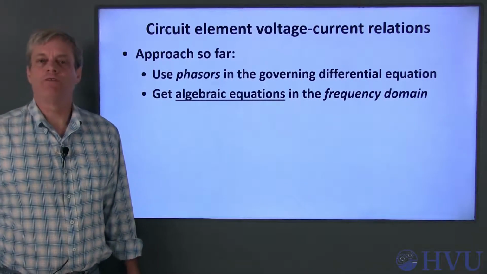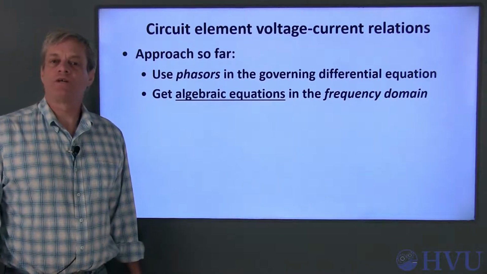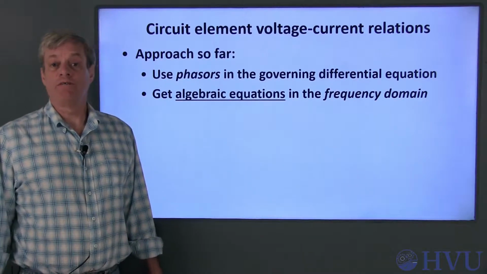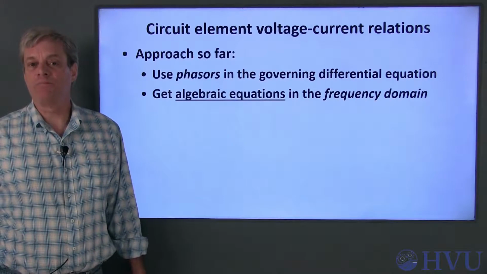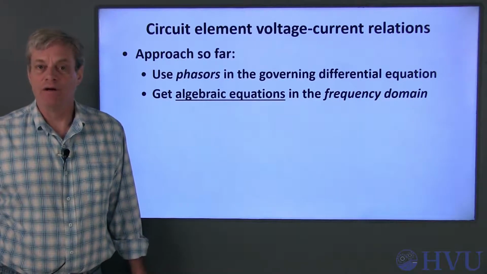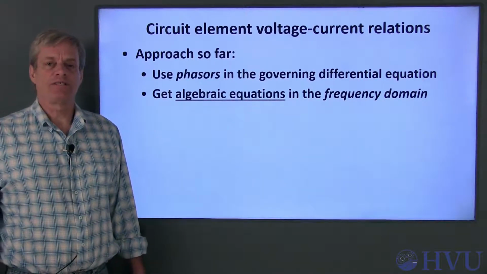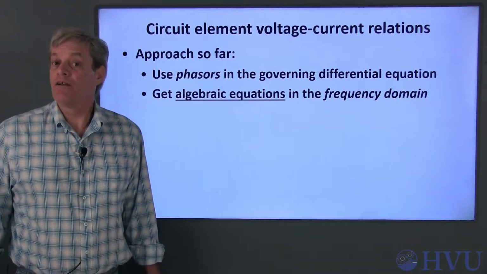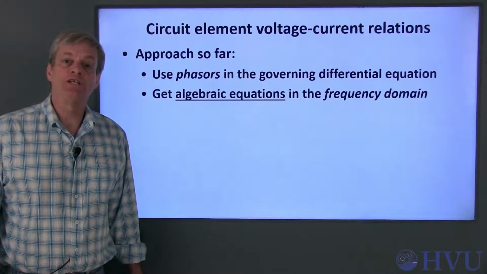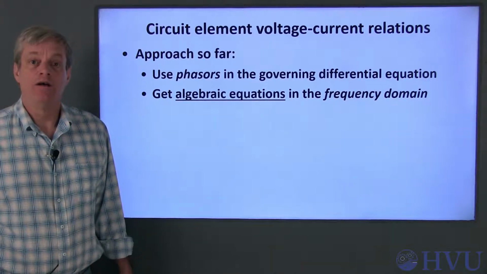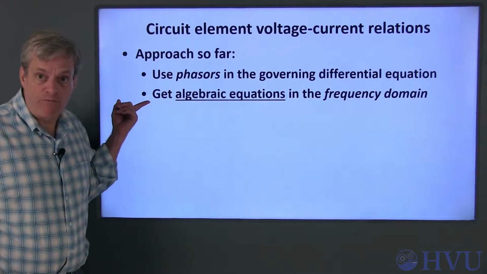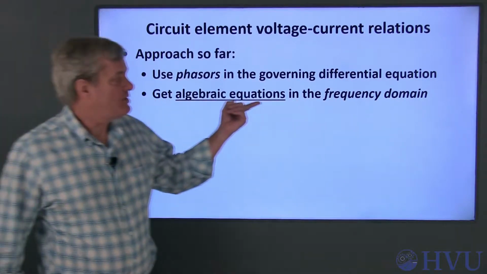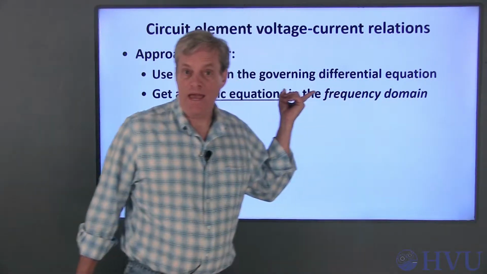Before we started using phasors, we'd been working in what's called the time domain. We were solving differential equations to find the response as a function of time. When we use phasors and complex exponentials in our differential equations, the time terms canceled out, and we were left with an algebraic equation that's not a function of time. The terms in the equation depend on frequency, and the equation is now said to be in the frequency domain.